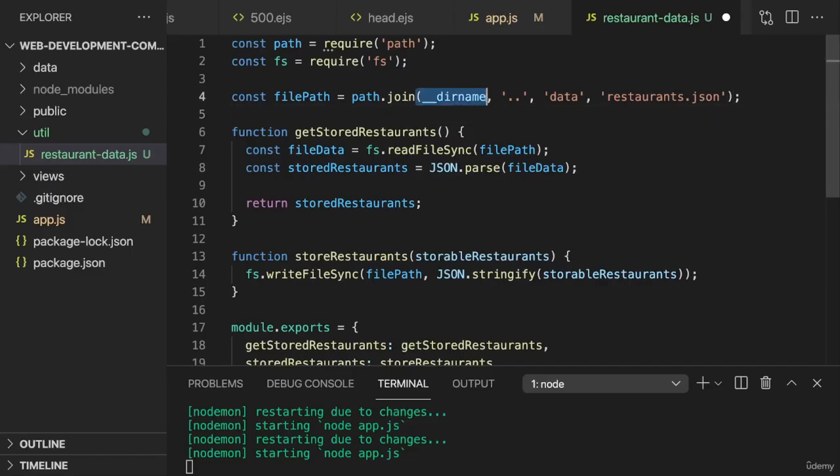So if this points to util, then this here, after going up one level, will point at the project folder. And then there we have a data folder into which we can dive. So that's a little adjustment which we have to make here to navigate into the correct folder in our project that contains this restaurants.json file.